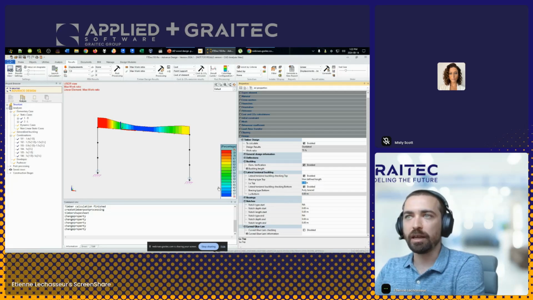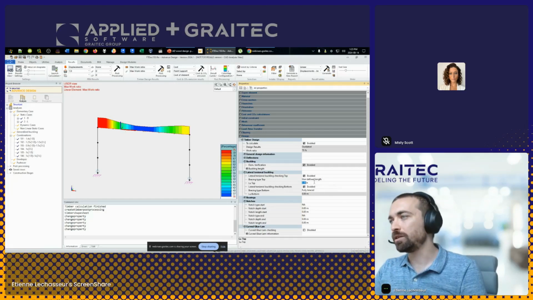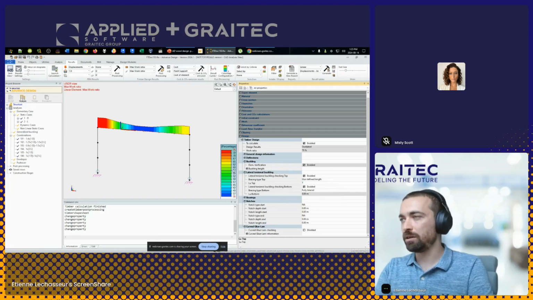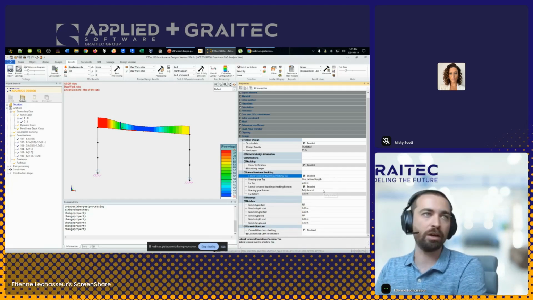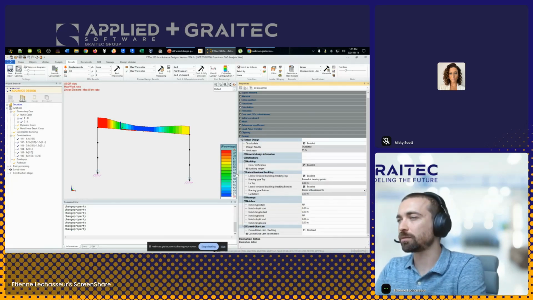So if, let's say, they were joists or something that was protecting it against LTB at specific locations, I could enter the spacing here of those joists. For example, 2 meters, and then it would use an unsupported length of 2 meters. I'll keep it at braced at bearing point.